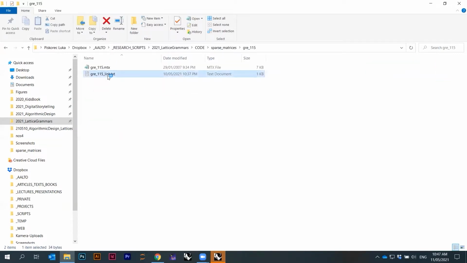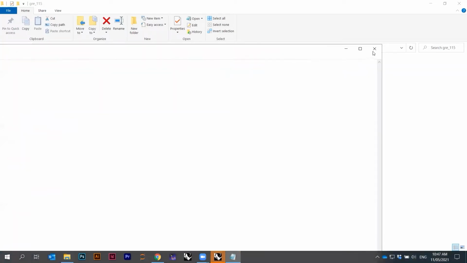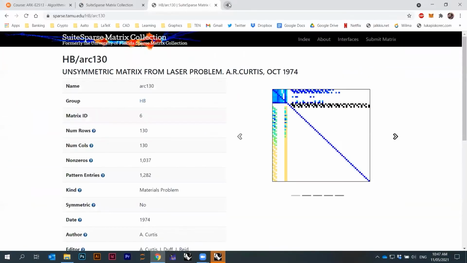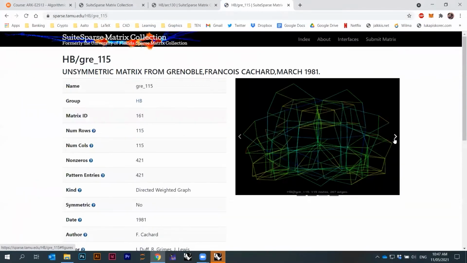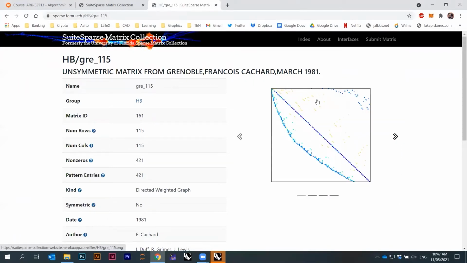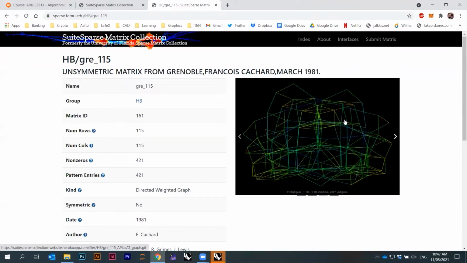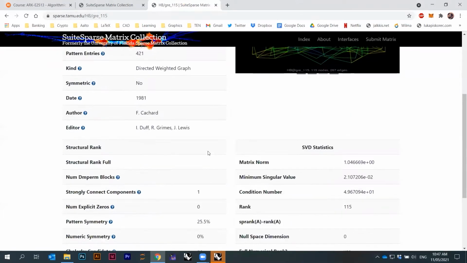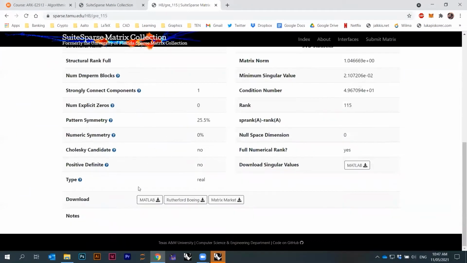Maybe this one here. I just want to use a good one as a first example, because we will sort of build it at the same time. Yeah, I think this one is a bit better. It's GRE115. Again, there's a matrix here, and the authors already did a simulation for it. We'll try to just reconstruct it. You can download the matrix here on the bottom.